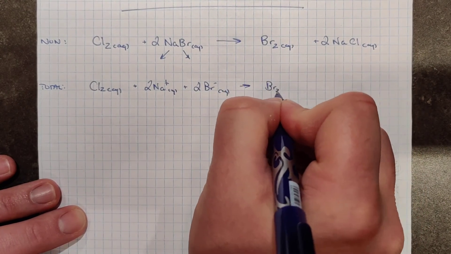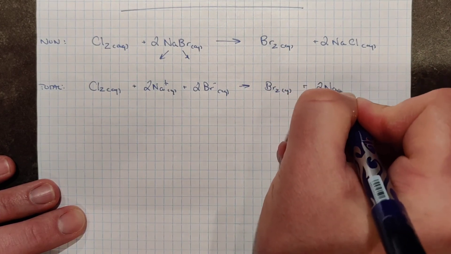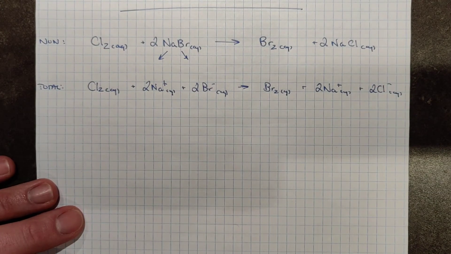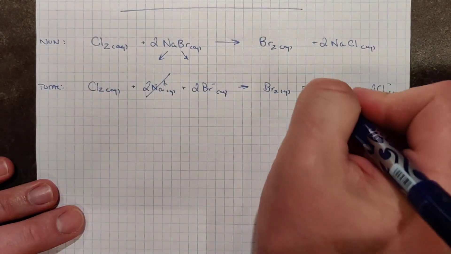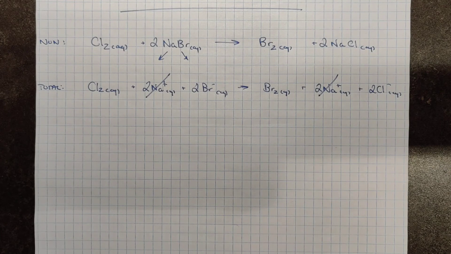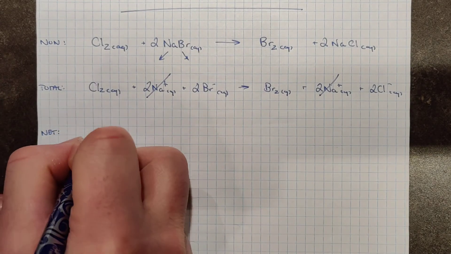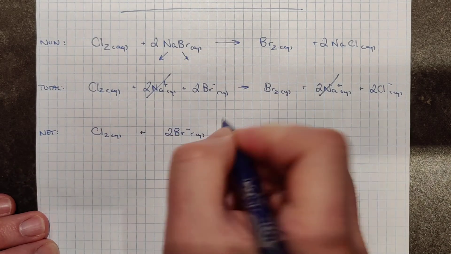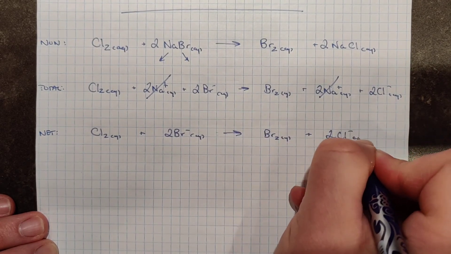Bromine being elemental, no special stuff going on there but we do have another soluble ionic compound in which I have to create two sodium ions and two chloride ions in solution. I go through now and I look for my spectator ion and I see that sodium has gone through no change in state or charge so it is just a spectator ion here and therefore non-participatory in the reaction. This means that the net reaction is only between elemental chlorine and the bromide ions I have in solution. That produces for me bromine and two chloride ions in the solution.